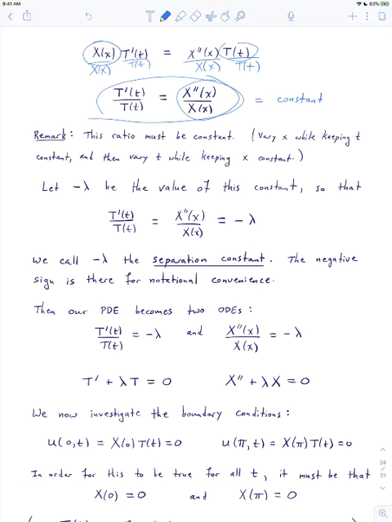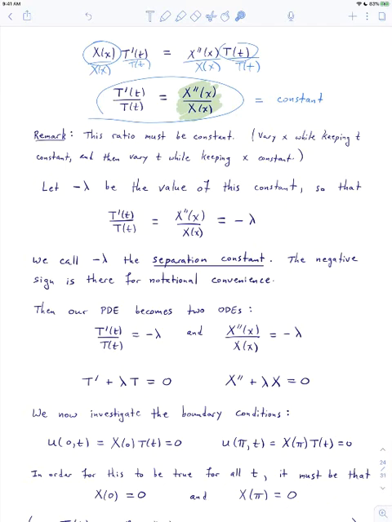So imagine holding x constant. You hold x constant, and then there's just one value on the right. So if x is held constant, that's just one number. And then on the left, we allow the t to vary. That means even though the t is varying, the ratio has to remain constant. Similarly, if we hold t constant while we vary x, then the ratio of these x terms, X prime prime over X, must be equal to the constant on the left. So that tells us that the ratio on the right must be a constant as well.